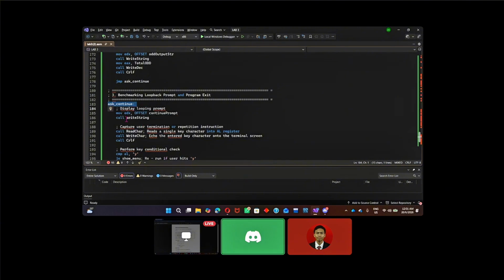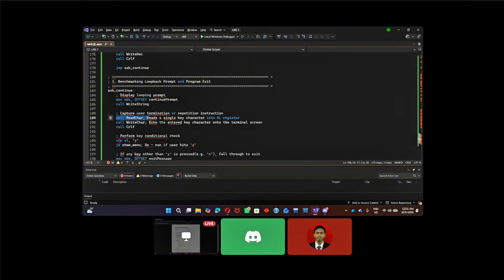The call read char command captures a single keystroke from the user directly into the AL register without waiting for a carriage return, and call write char echoes it visually onto the terminal.